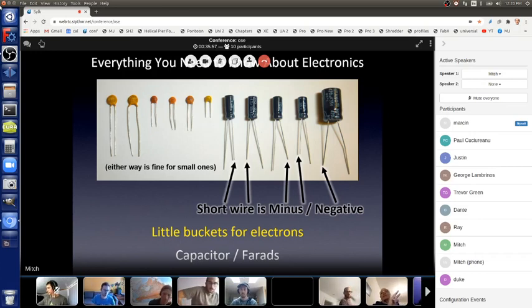They're not polarized. The ones on the right, they're little, like little cans. They're usually black, but sometimes they're yellow or blue or other colors. It doesn't matter the color. The value is printed on it. But the ones on the right have a long and a short lead. Because of the chemistry and the manufacturing process, there is a minus and a plus side. And the short lead, just like LEDs, is minus. So it does matter how you connect them.